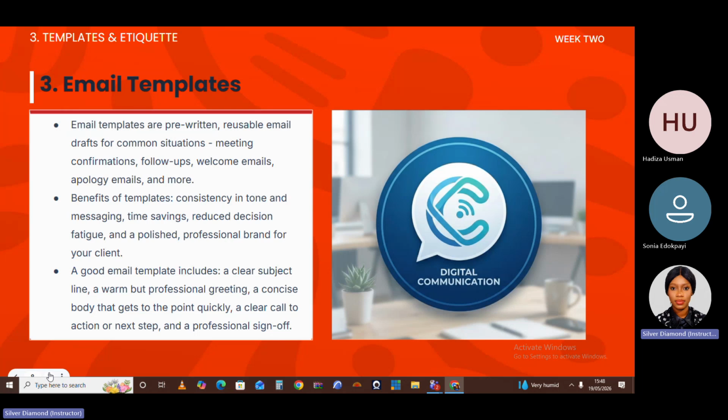Also, it makes your email polished and gives you the vibe of being a professional brand for your customers or your clients. So when you are sending the same email, your email has the same human tone, voice, vibe. Whoever is receiving the email, since it's the same thing, you are not compromising on your credibility. So anybody who receives your email, you just know that this brand, they are professional. They are really professional because their email is the same across dates, years.